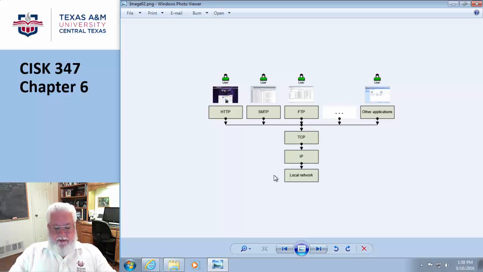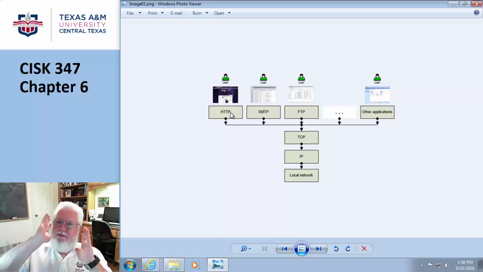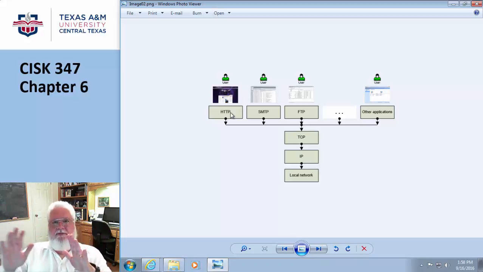Okay. It should be fairly obvious that instead of having an L2 that talked a bunch of stuff, and L3 that talked to everything, and L4 that kind of spread out, these guys are very, very specific. So, the HTTP protocol is designed to do one thing and one thing only. It is not generic. Okay, like TCP is extraordinarily generic. IP is probably even more generic than that. It'll run on a barbed wire fence. But HTTP, well, it was specifically designed to do one thing and one thing only. Likewise with simple mail transport and file transport and all the rest of these guys. They're individual little silos that are not designed to be generic.